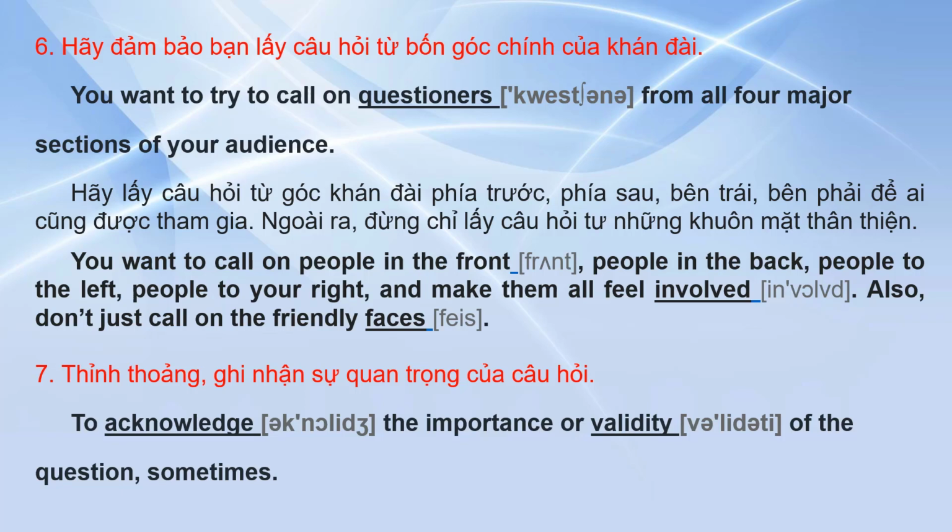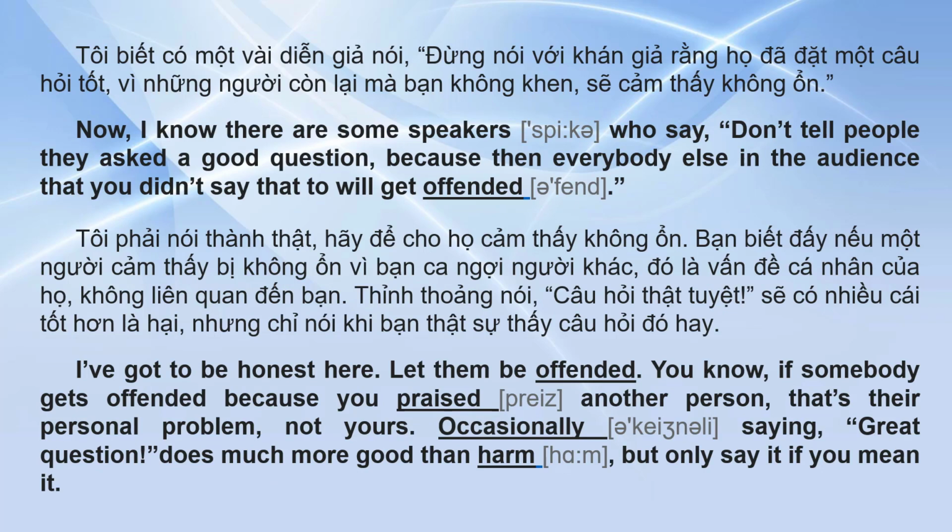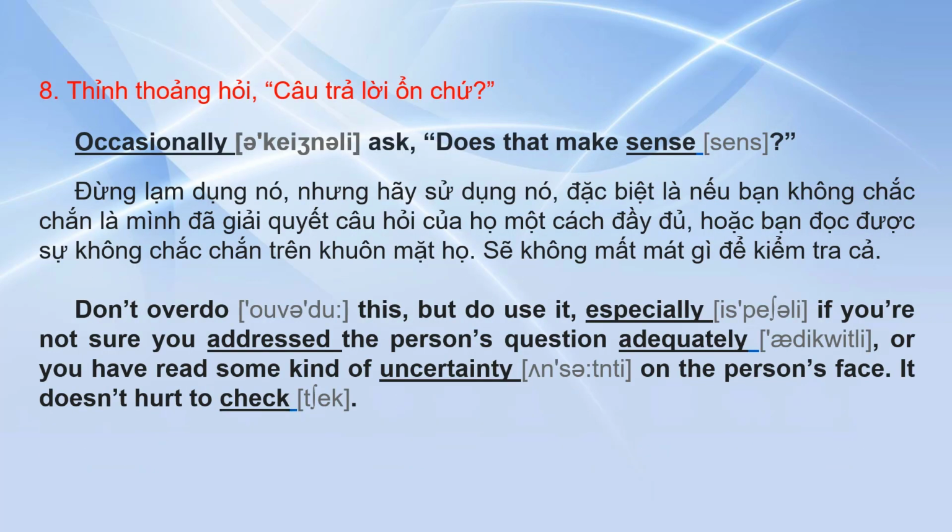All right, key number 7 is to acknowledge the importance or validity of the question. Sometimes. Now, I know there are some speakers who say, don't tell people they asked a good question because then everybody else in the audience that you didn't say that to will get offended. Well, I got to be honest here. Let them be offended. You know, if somebody gets offended because you praised another person, that's their personal problem, not yours. So occasionally saying, great question, does much more good than harm. But only say it if you mean it, right?